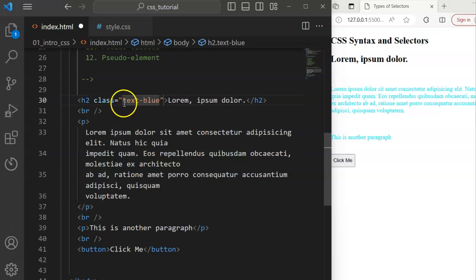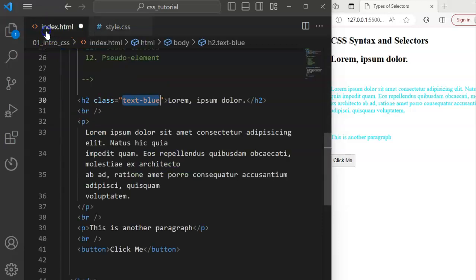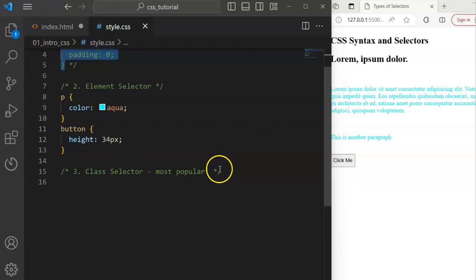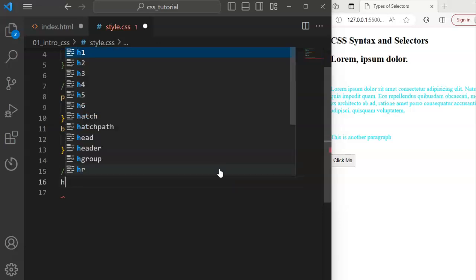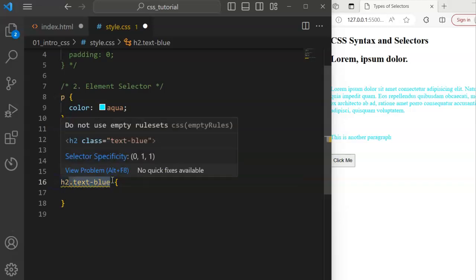So I can define this class name, and make sure that your class name is always descriptive. So maybe I want the text to be blue. I define it and I come to my CSS. Then to select this element by its class name, I have two options. I can go with h2 dot text-blue. This means that all the h2 elements that have a class of text-blue, apply to it.